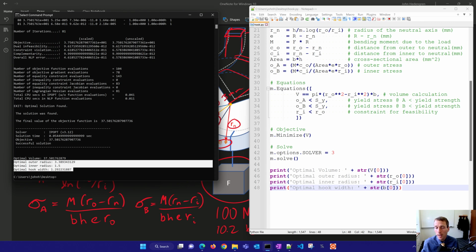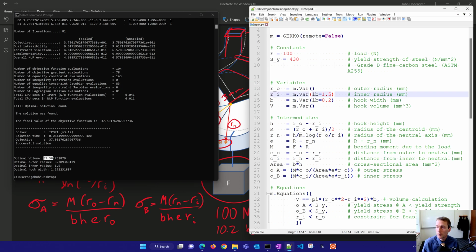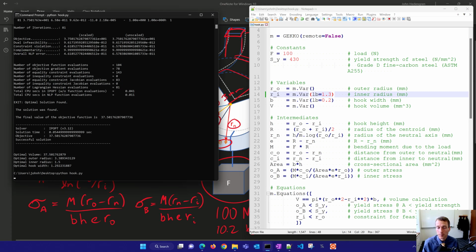So if we relax that and say, well, maybe we could go down to 1.3, for example, how does that change the solution, the objective? This allows us to start asking certain questions like that. Well, maybe we can remove this constraint. We should get a better objective.